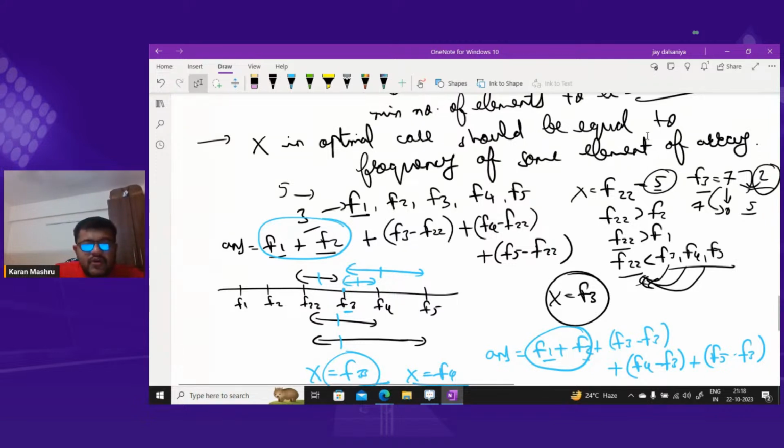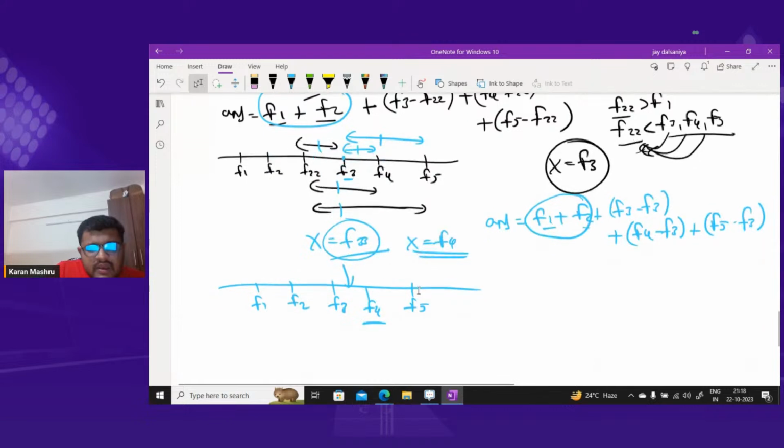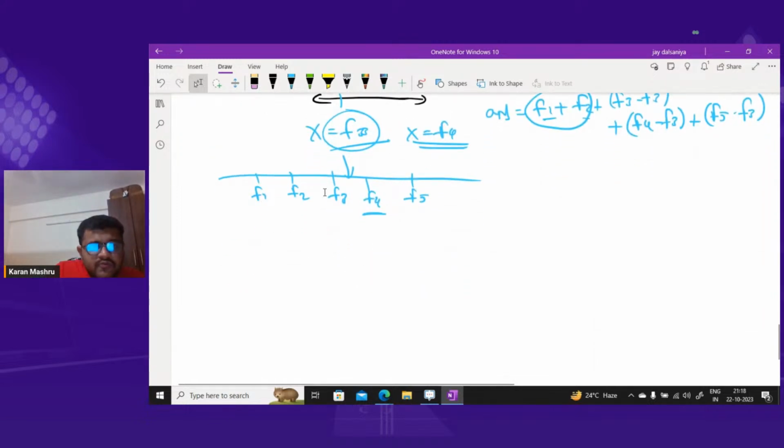Okay, so what is x? x is the frequency of all the elements in the final array after removing some elements, because I want the frequency of all the elements to be the same in the final array. So now x will be equal to the frequency of one of the elements of the array. So what I can do is, if my array is 1 2 2 1 3, instead of this, I can store 2 2 and 1.